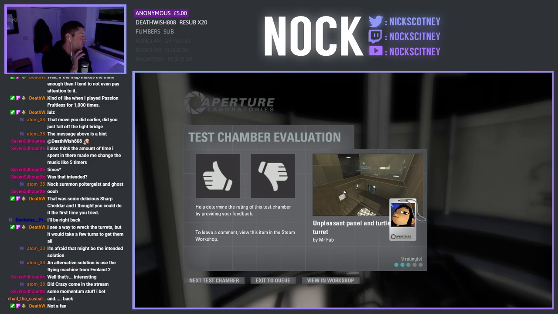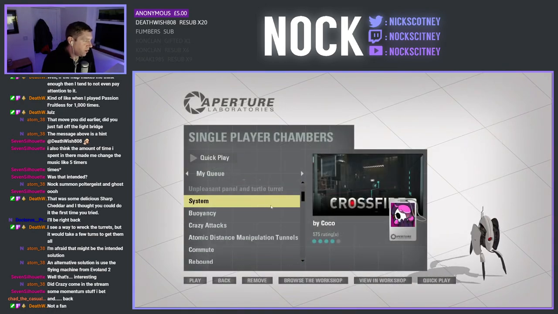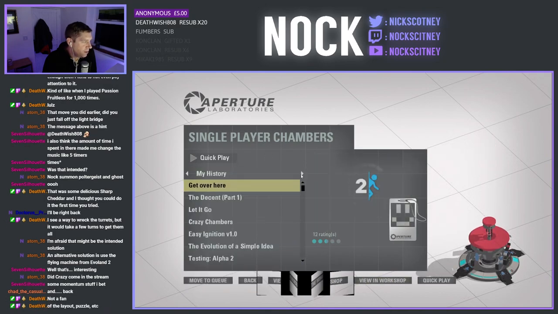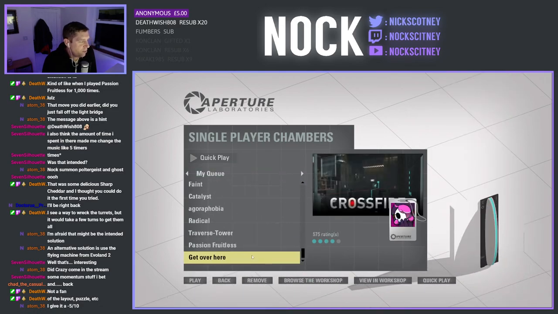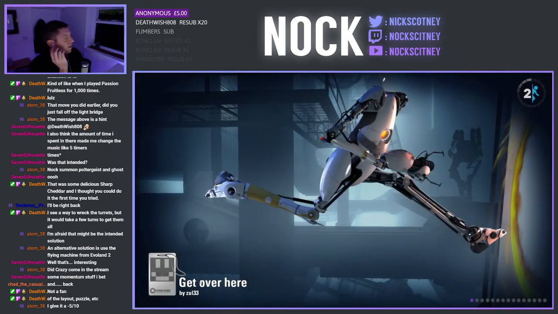So we had the discussion at the top of the stream. For anybody that wasn't here at the top of the stream, we had another look at the map we played on Friday. We'll go back and reevaluate it with everybody else here. This one is Get Over Here by Zool, and obviously we all know what happened with this one.